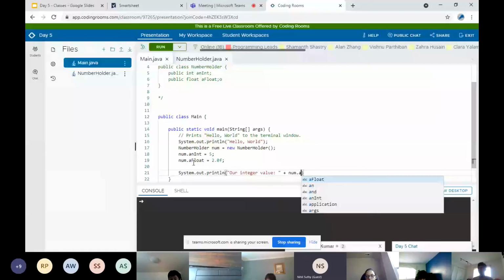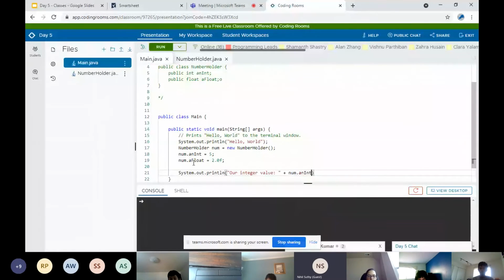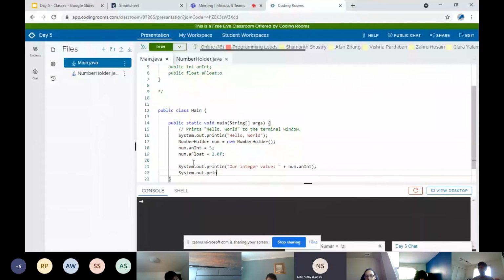We're printing out the integer value right now. And now we're going to be printing out the float value. Okay, and now let's see if this thing runs.